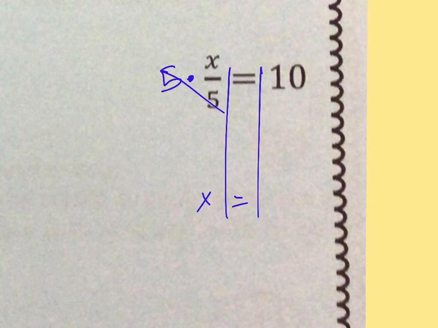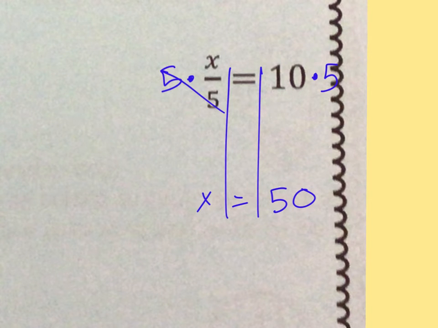is 2. Oh, do you know what I did wrong? Did you catch what Mr. Roberts did wrong? This is multiply, not divide. So we need to go backwards a little bit, don't we? We need to times this by 5. And we get 50. So you have to be careful what you're doing. Because we timesed by 5 here, we have to times by 5 on the other side. And then this answer, whenever we plug it back in, should give me the answer that we have over here. So 50 divided by 5. Is it 10? It certainly is. So we know that we have that correct.